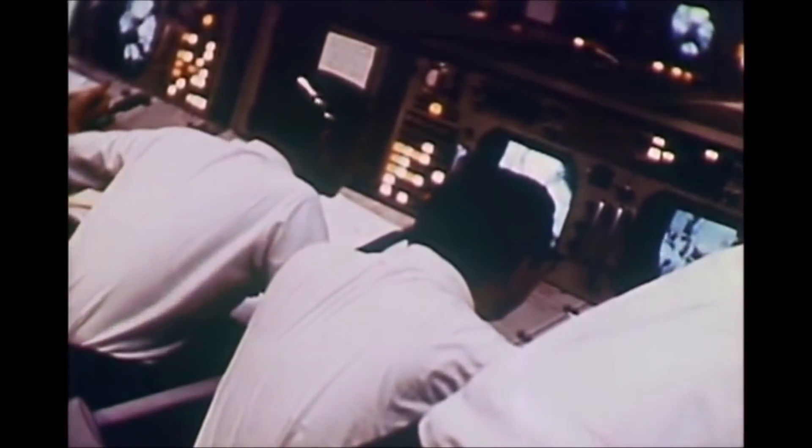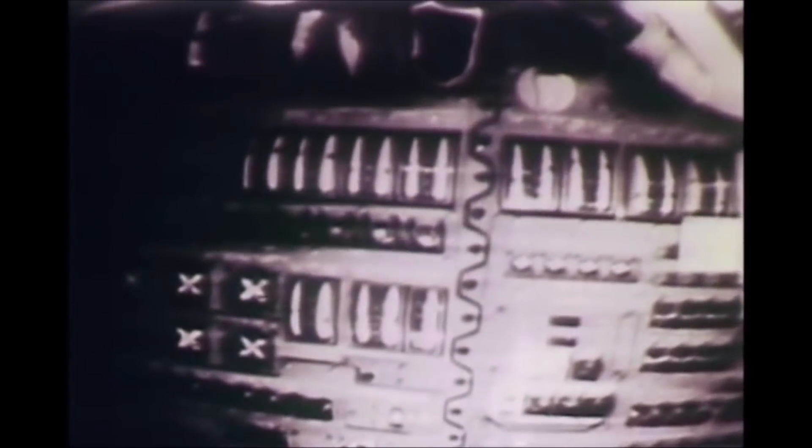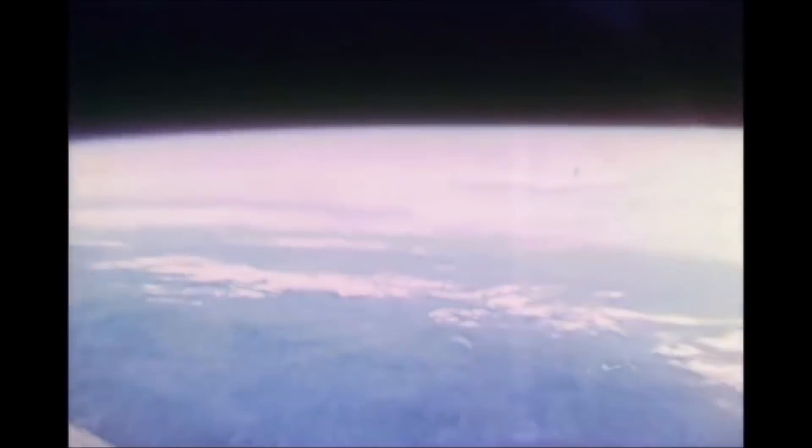In Apollo 7, through the medium of television, we could actually see them in space for the first time and become better acquainted with weightless life aboard a spacecraft. The astronauts became accustomed to their home high atop everything. It had exceeded the time required for a flight to the Moon and back. At approximately 259 hours and 39 minutes after liftoff, the spacecraft propulsion system was burned for the final time, and Apollo 7 headed home to Earth.